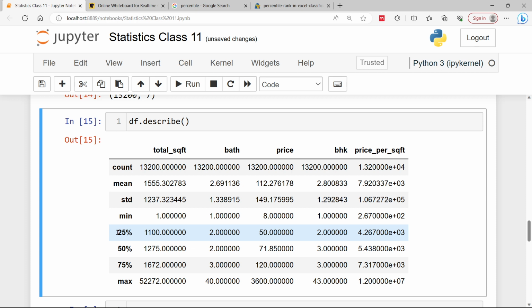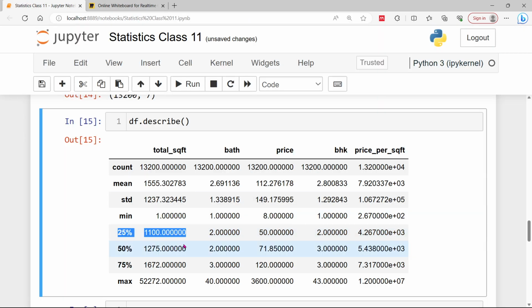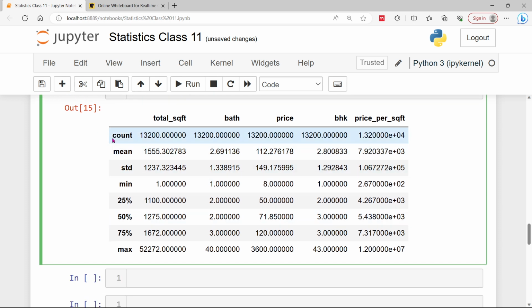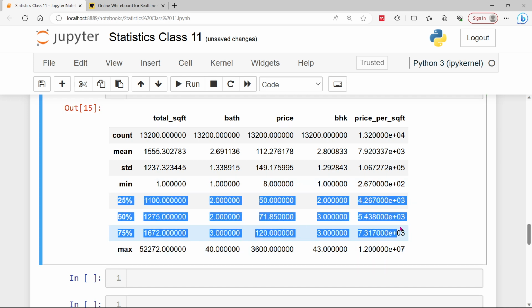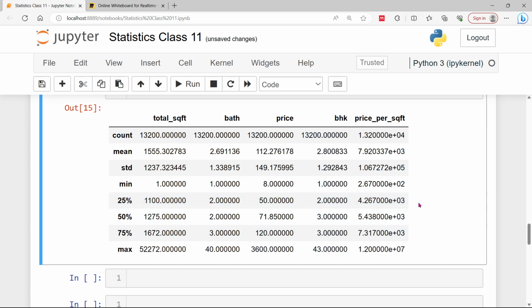Now we have df.describe, and this will give statistic values. Here you can see 25 is percentile. Keep in mind, this is asked in interviews every time: how would you illustrate the statistic description of a continuous data set? This method gives so many parameters: count, mean, standard deviation, minimum, maximum. But what are these three values? These are the 25 percentile, 50 percentile, and 75 percentile respectively.